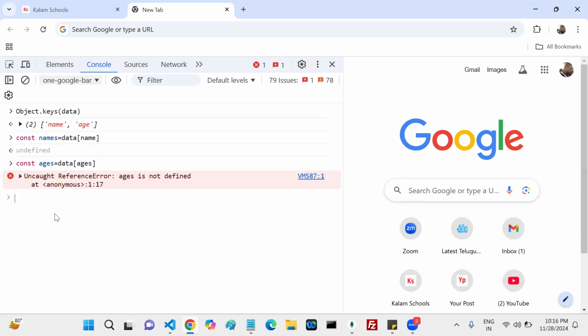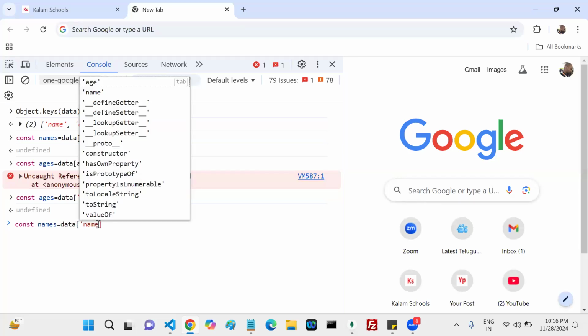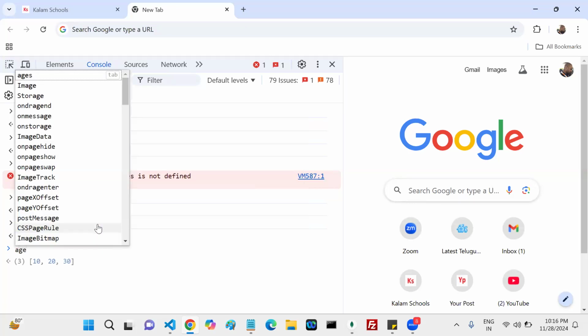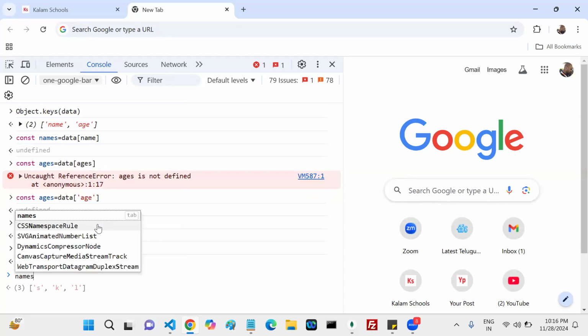Age, right? Yeah. Age, data of age. Okay, here data of names. Okay, here ages are there, and names are also there.